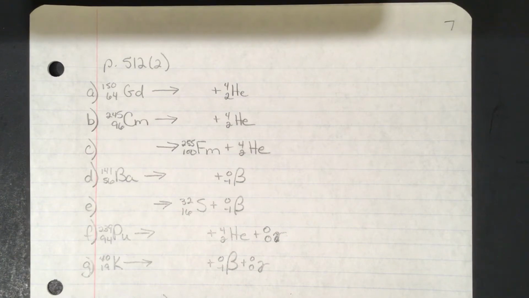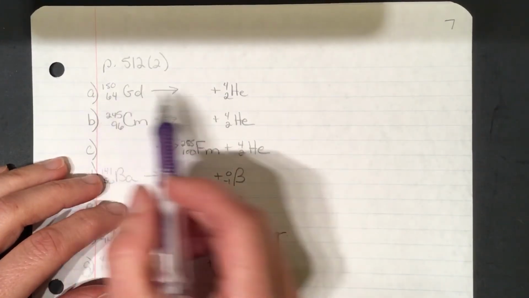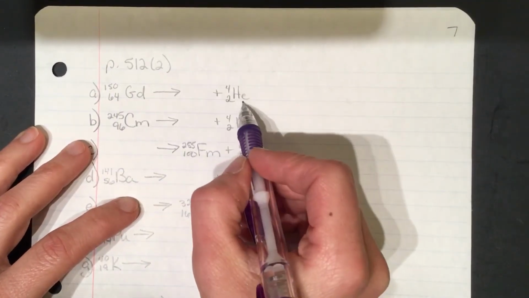Okay. So I have to bring up a different periodic table here because some of these names I do not use very often. I'm going to have to look these up, and a lot of them are not in your reference tables because they're just not used very often. So Gd is one that I have to look up, and that is gadolinium. So gadolinium 150 undergoes alpha decay.